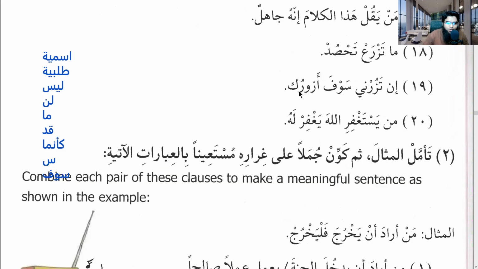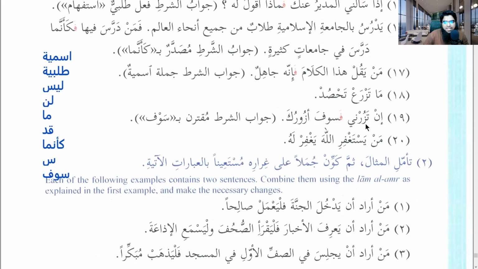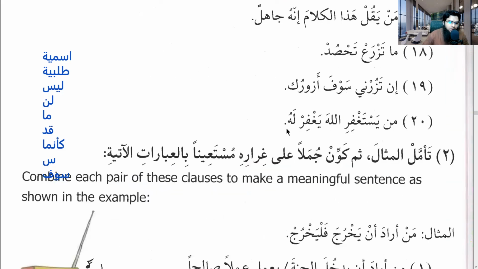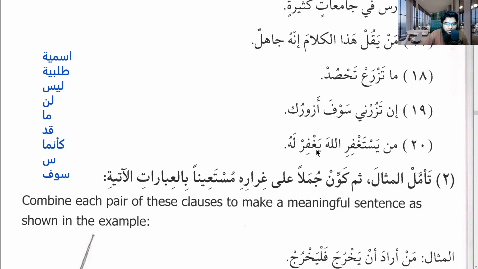In tazurni sawfa azuruka. If you visit me, I will visit you surely. So sawfa came. Sawfa is future. Yes, فَسَوْفَ أَزُورُ. If you visit me, I will visit you. Man yastaghfirillaha yaghfir lahu. Whoever asks forgiveness from Allah, He will forgive him. Istaghfara yastaghfir, form 10, to ask for forgiveness. Yes or no? Last one. No, there's nothing here. Direct, there's nothing.